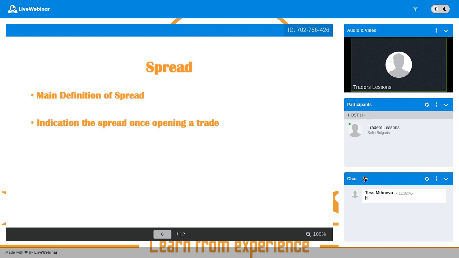But how to know the spread, how to know the commission that the companies take as a provider of the service for you to trade in the market? Well, you can notice this with something very easy. You can simply see the difference between the buy and the sell price, the two buttons that you have on your platform. As I said, all the platforms in this particular situation are the same. They have buy and sell options. Whatever you see as a difference between these two prices, this is the spread of the company you're working with.